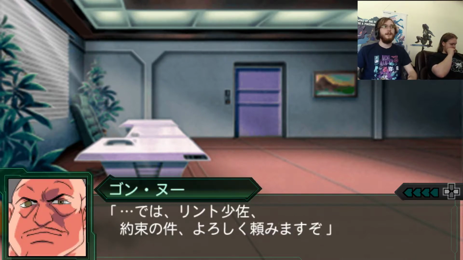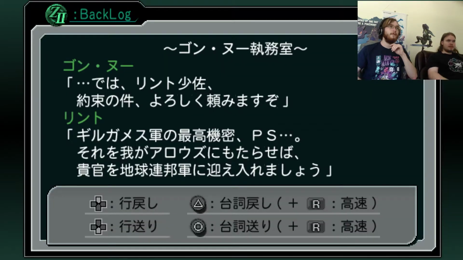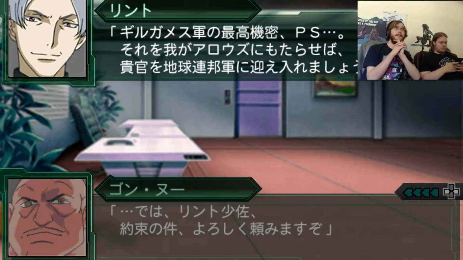Gonnu's personal office. Well then, Ensign Lind. I'd like to entrust that to you. Oh no. Who is this? I do not know who this is, but he is definitely someone from 00. Why, what's his name? Lint is all they said. But just looking at that face, that looks very likely to be a 00 face. The Kilameshian Army's top-class secret, the perfect soldiers. Yes. If we A-Laws were to receive that, I'm sure that you would receive a warm welcome at the Federation.